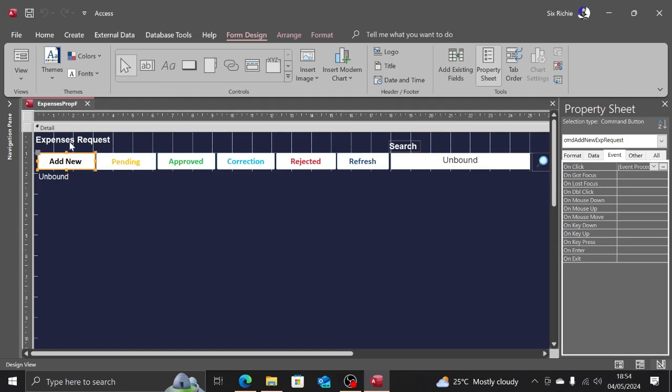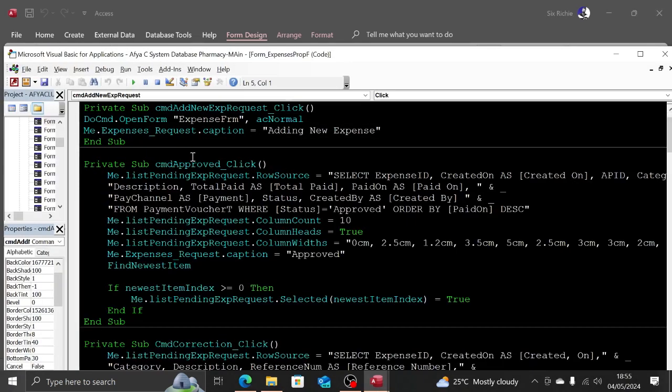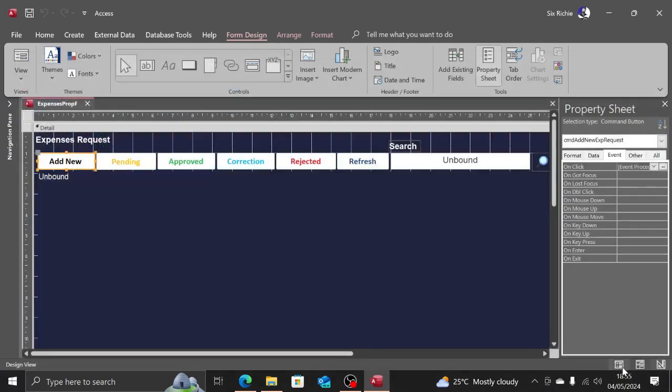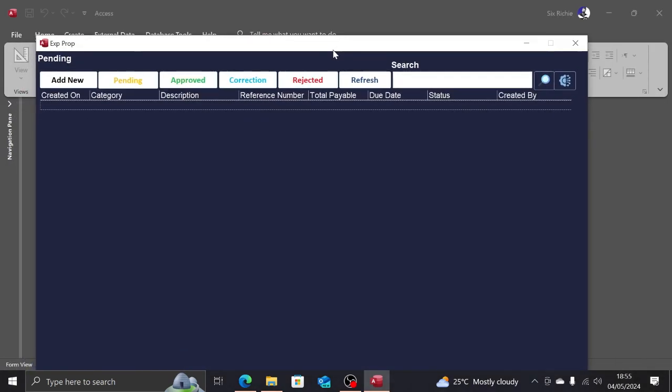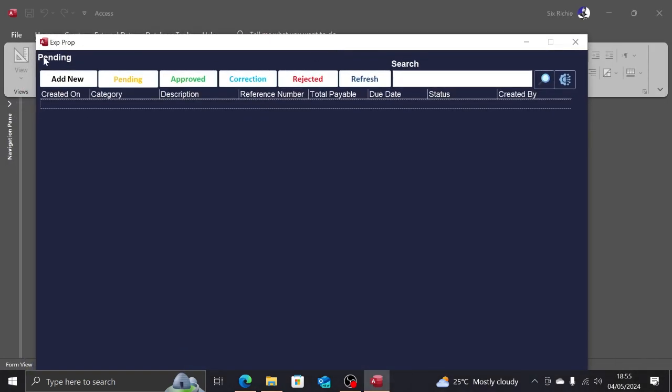So when I click add new, I want the caption there to be add new. Like in this code, it states add new expense. When I load this form, by default it is captioned as pending, because by default we see the pending.